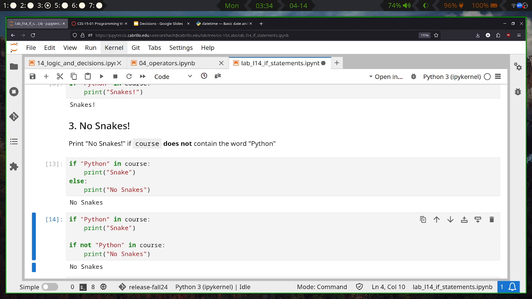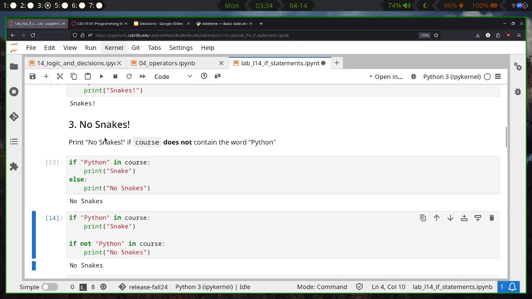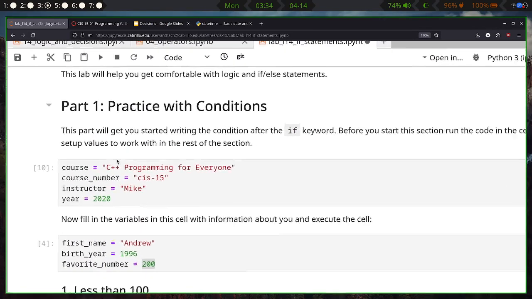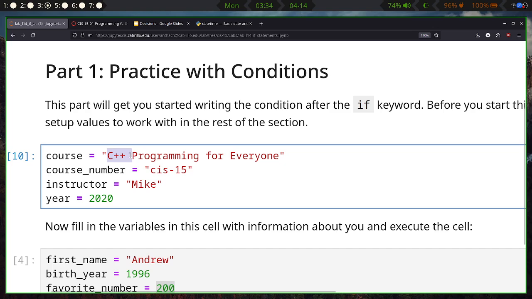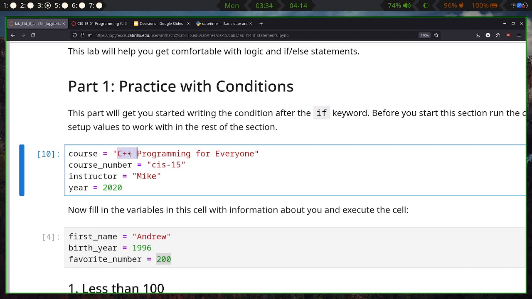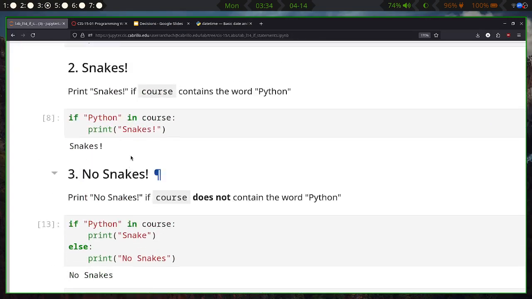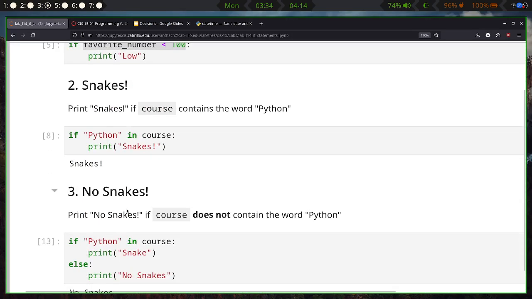Okay, well, that makes sense because it's false, right? So someone said that it wasn't printing no snakes, which makes sense because they probably didn't change this course title. So if you change the course title, then yeah, it's all good. You can change it to whatever you want. I mean, you don't have to, but it depends on what you change it to.